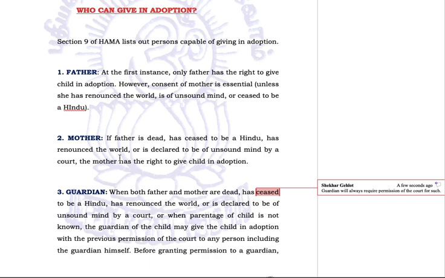But the guardian, because he is not the mother or the father, requires the consent of the court. The court says we will see to whom the adoption is being made, because the guardian is not naturally attached to the child as the father and mother are, so he is not supposed to take care of the interest of the child. He may sell the child, or give the child in prostitution, or do something wrong with the child. So when a guardian is appointed and he wishes to give an adoption, the adoption has to be certified by the court, otherwise it will be an invalid adoption and will not have any legal consequence.